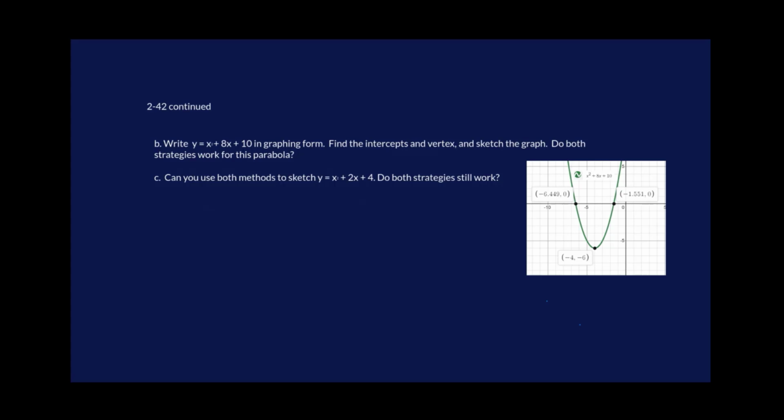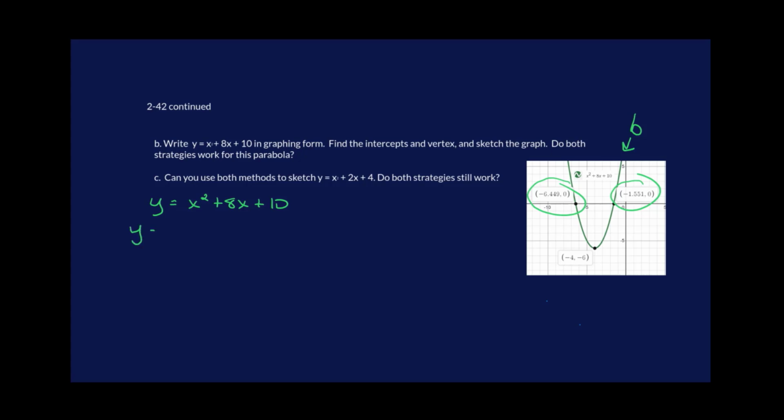Okay, so this is 2-42, and we're going to do B and C on this particular one, but let's take a look at B. I actually put the graph here so you can see it. There's the B graph. And the reason I'm showing you this is I want to explain why I am choosing the method I am choosing. Both of my intercepts are rounded to the nearest thousandth, okay? That to me is not going to be something I can factor because first of all, there are not two numbers that multiply to 10 and add up to 8. So it's not going to be easy to do anyway. So I'm going to choose to use completing the square.